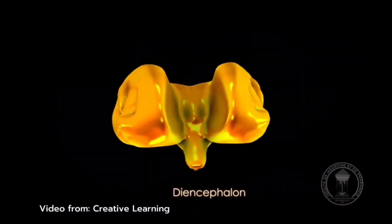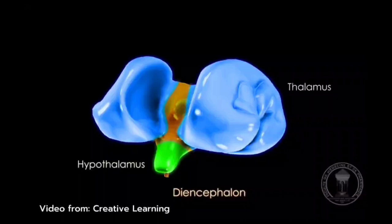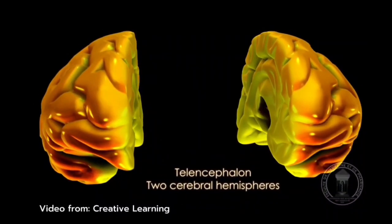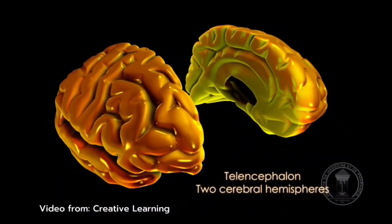The diencephalon encloses the third ventricle and is the most rostral part of the brainstem. The telencephalon develops chiefly into the cerebrum. It is the major portion of the brain, accounting for two-thirds, and is considered the interior part of the brain, controlling the body temperature, urge for eating and drinking, memory, display of emotions, and regulation of sexual behavior.